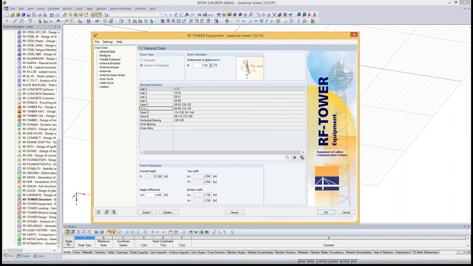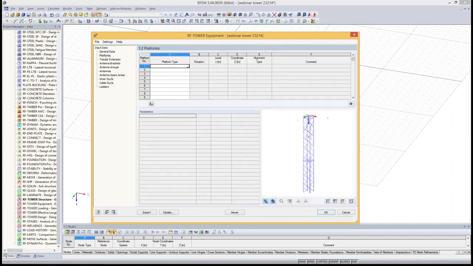We will continue with the next mask, which is platforms, and over there we want to define 2 platforms on our tower. Tower equipment is basically comparable to tower structure because you also have libraries, for example platform libraries or antenna libraries.